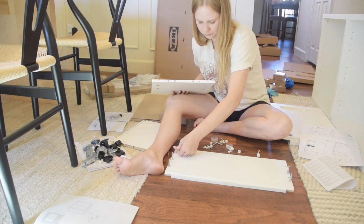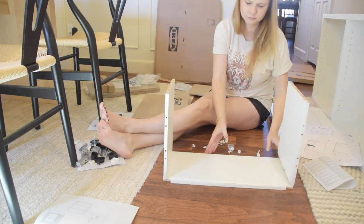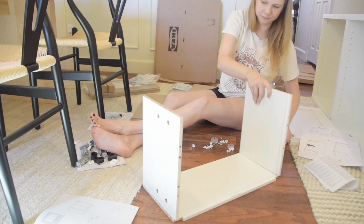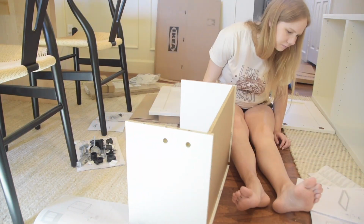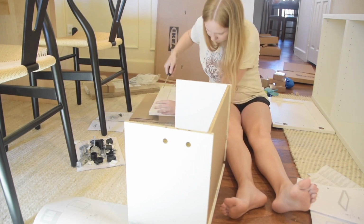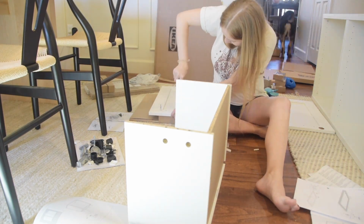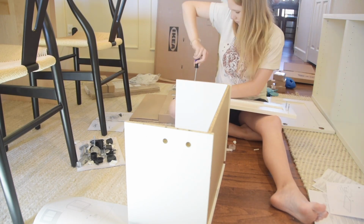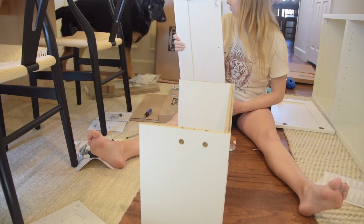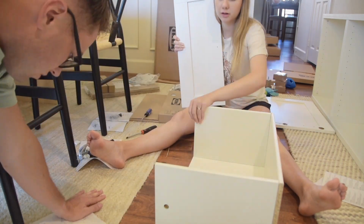So here I was overly optimistic about this project, but you can tell just from the number of IKEA boxes I have behind me that we still have quite a ways to go and many problems to troubleshoot. Like for some reason, I could not understand why this front of the drawer did not fit onto the drawer. Turns out I was looking at the completely wrong piece. It's sitting right behind me, and then Christian came and helped me figure that out. And then we got back on track, back to work.